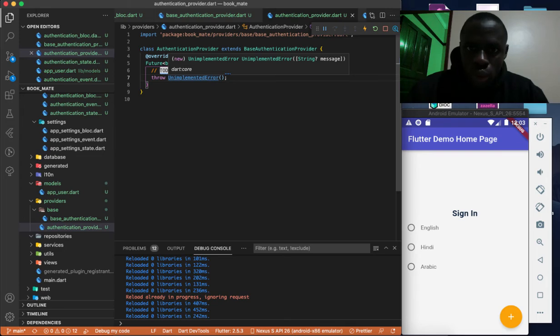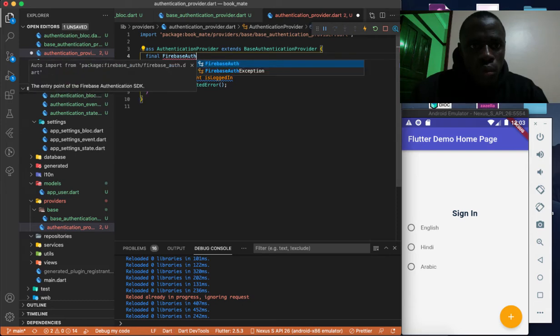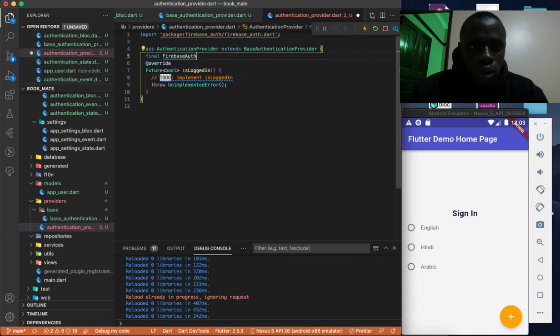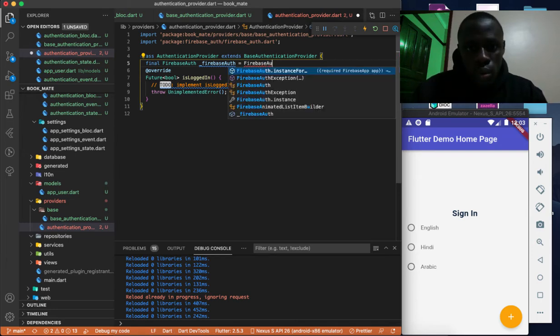So to do that, we are going to come here and say final Firebase auth is equal to Firebase auth dot instance.